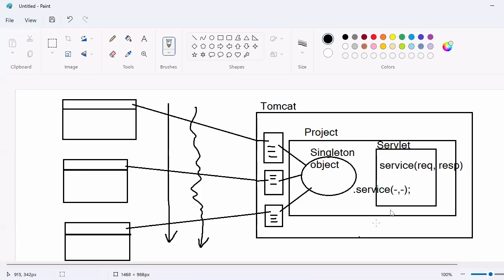I had already given my bank details. It went to my bank, deducted 100 rupees, and came back. The service method execution has passed. Which item is added to my cart? The 100 rupees pouch. The cart is nothing but the servlet object. In the servlet object, my 100 rupees pouch is now added, and the money, 100 rupees, is also deducted.